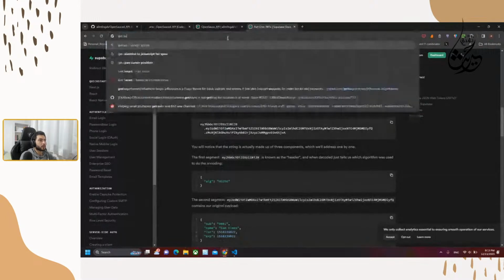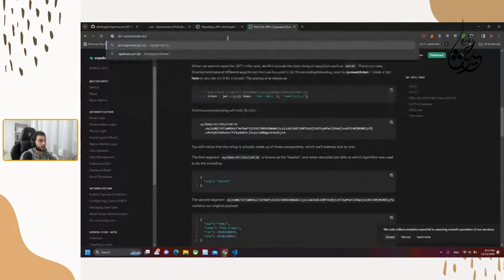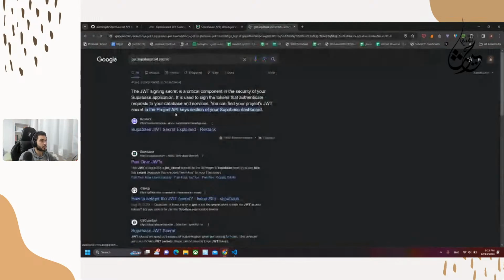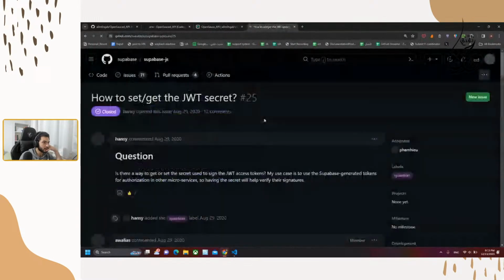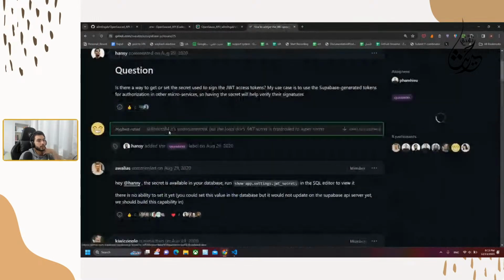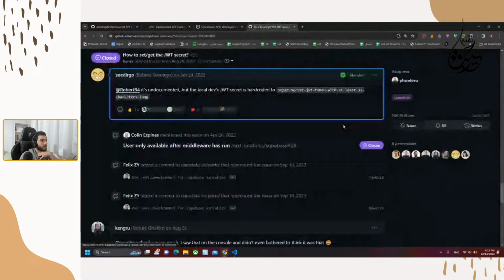Here they are telling how to get the JWT secret. The highest rated answer says it's undocumented, but the local dev JWT secret is hard coded in Supabase, a JWT token with at least a certain character length.